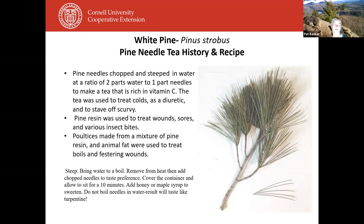Whenever you steep an herb, you are steeping it so that you are not removing all of its nutritional value, because if you boil it, it actually destroys a lot of the vitamin C and other vitamins. Remove the water after it's been brought to a boil and add the chopped needles to taste preference. If you've never had pine needle tea, you might want to use much fewer needles because it can be strong. Cover the container, allow to sit for 10 minutes, add honey or maple syrup to sweeten. And again, don't boil the needles.